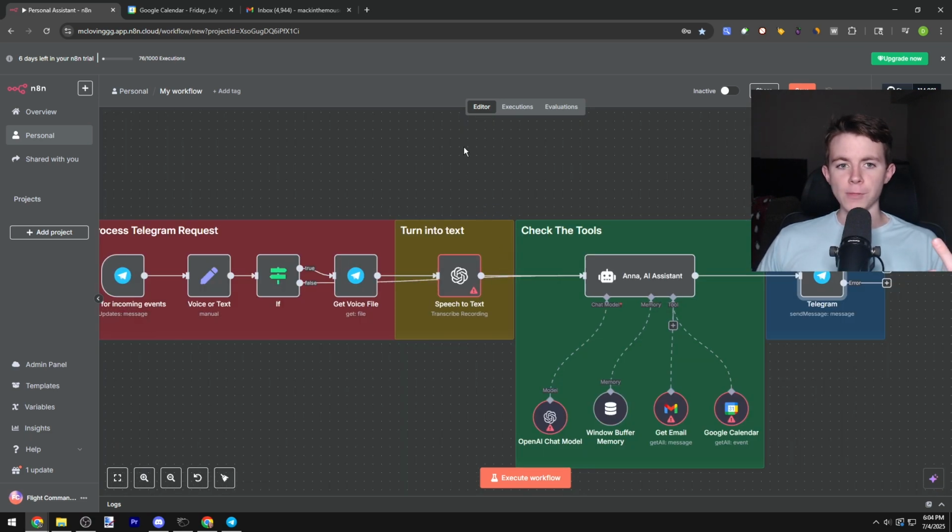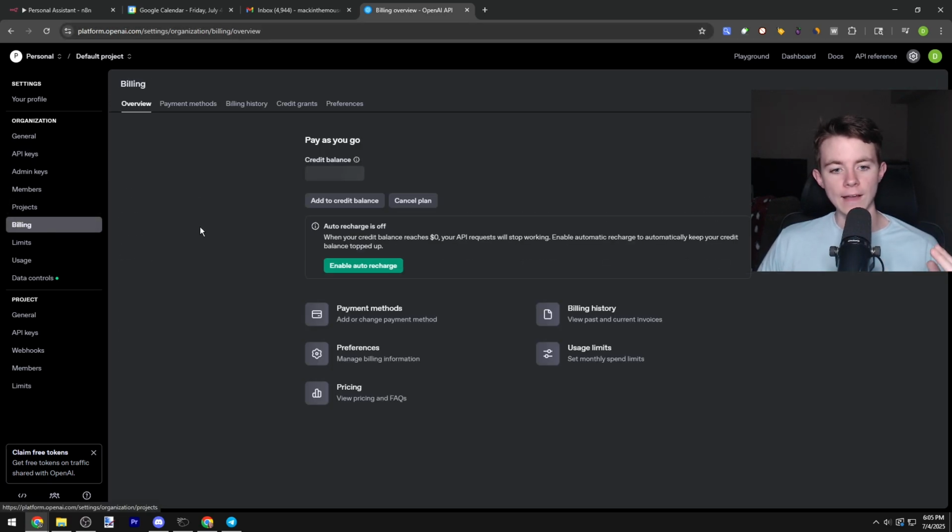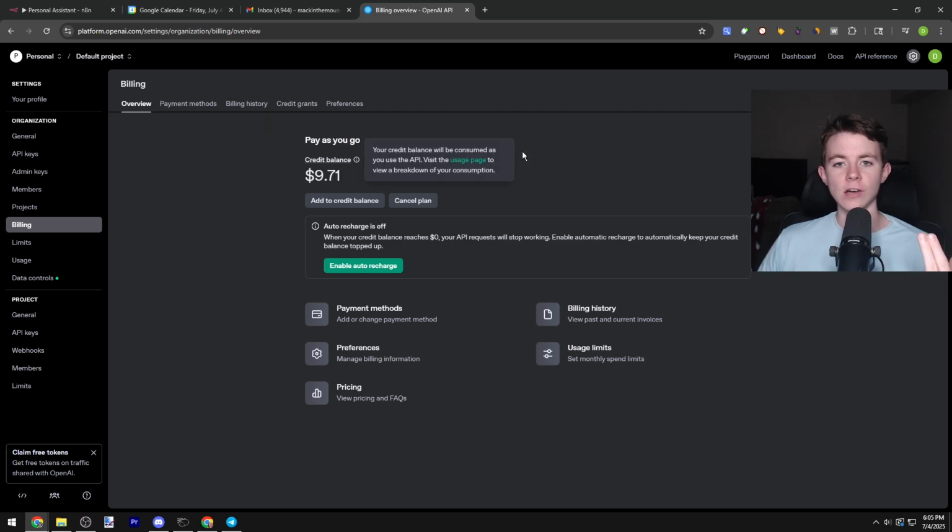And after that, we're going to set up the OpenAI. This is actually super simple as well. You're going to want to go to platform.openai.com. This is ChatGPT's API, and they allow you to use it. Go over here to the left side and click on billing. And after you click on billing, I say add $10 or so. But if you're doing this at a mass scale for some reason, I'd say add $100.